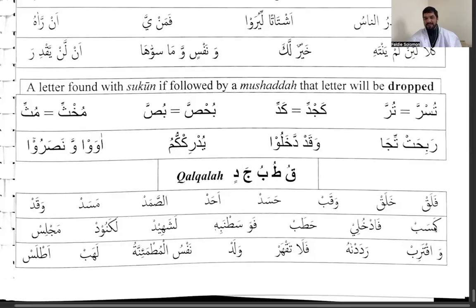Here we have ba again, kasab, and in all of these examples the letter of qalqala is at the end. But in this example, there's a dal there in the middle. So fadakhuli. This is from the ayah fadakhuli fi ibadi wadakhuli jannati. All right. So that's from also in the back of the Quran.